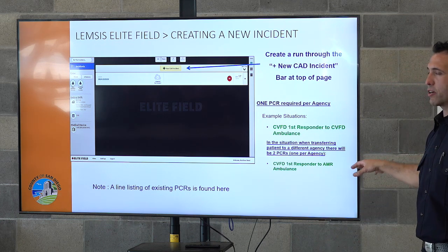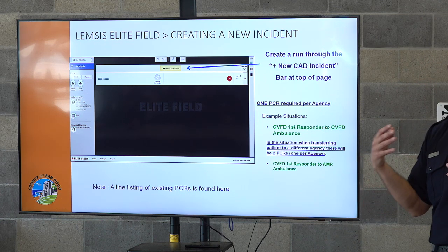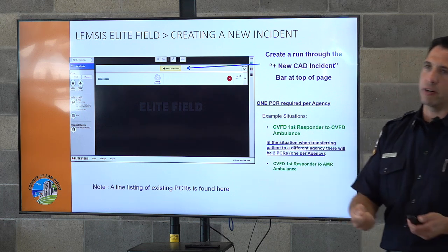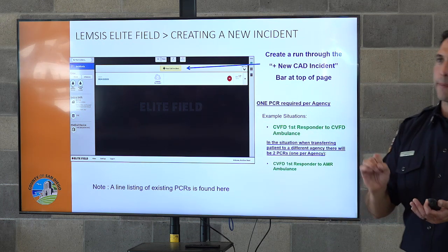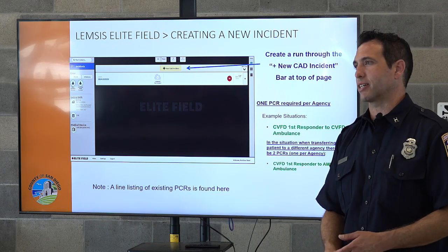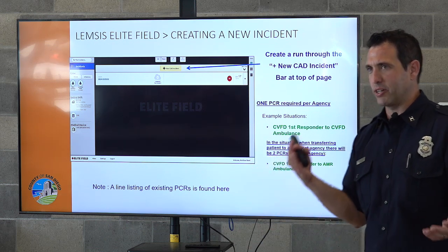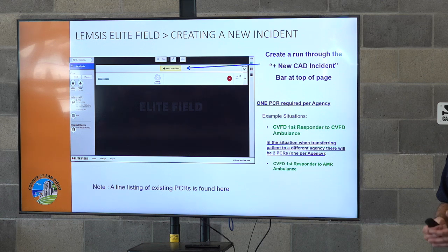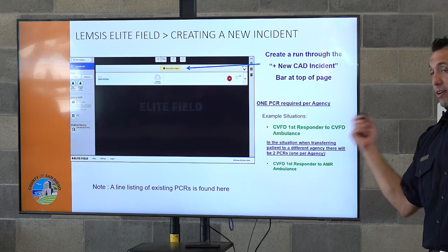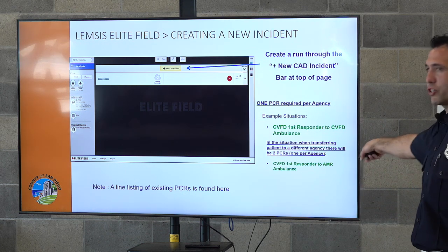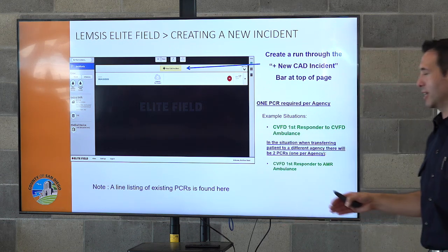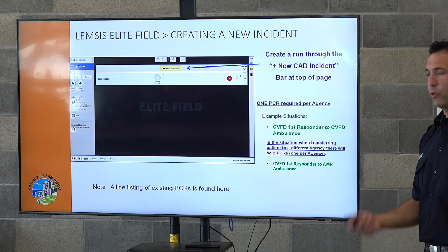Other than that, you're going to have to get creative on how we're going to transfer that information for the surrounding agencies. Is it going to be taking a picture of their run sheet? Is it going to be having paper PCRs so you can quickly transfer demos? I don't know what the best answer is. It's something you guys are going to have to play with and kind of figure out. Your administrators and you guys and your surrounding cooperators are going to have to figure out what works best. Hopefully, some of these agencies come on to ImageTrend at some point. It will make your lives a lot easier because then they'll be able to transfer stuff to you, and it will be a seamless transfer of information. But until that point, it's going to be a little cumbersome. Just full disclosure there.